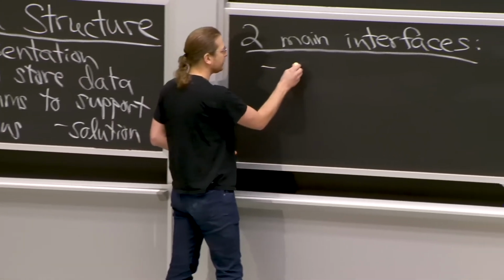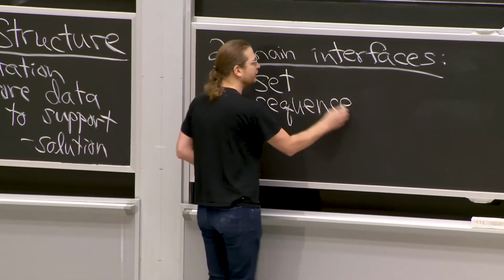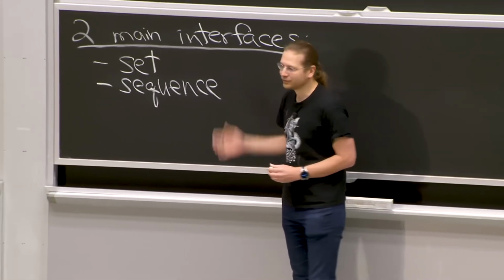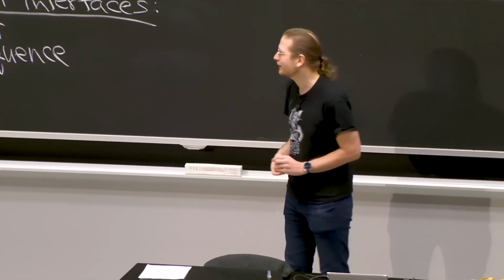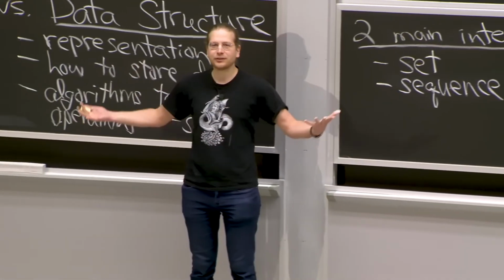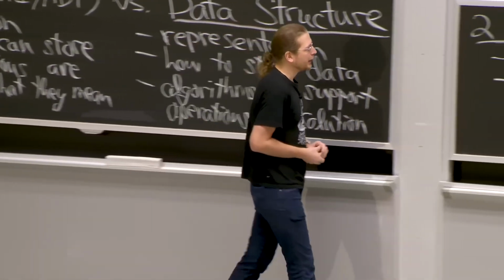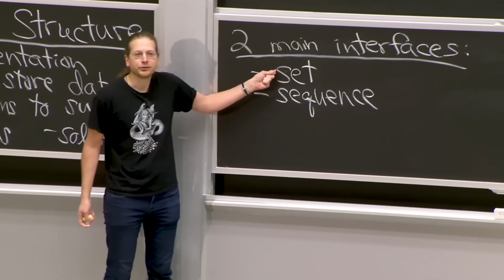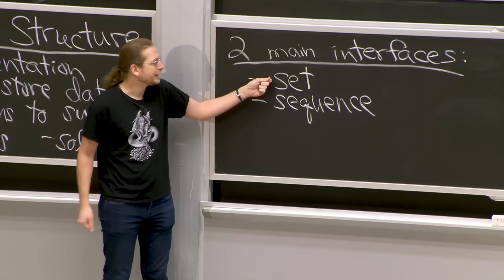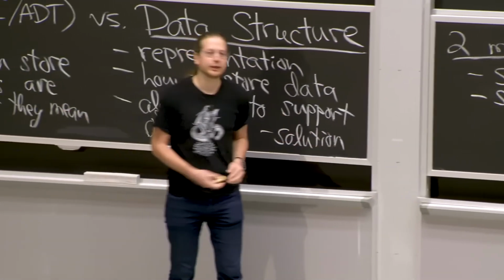We're going to think about two data structures. One is called a set, and one is called a sequence. These are highly loaded terms. Set means something to a mathematician. It means something else to a Python programmer. Sequence, similarly. I guess there's not a Python sequence data type built in. The idea is we want to store n things. The things will be fairly arbitrary. Think of them as integers or strings. And on the one hand, we care about their values. And maybe we want to maintain them in sorted order and be able to search for a given value, which we'll call a key. And on the other hand, we care about representing a particular sequence that we care about.